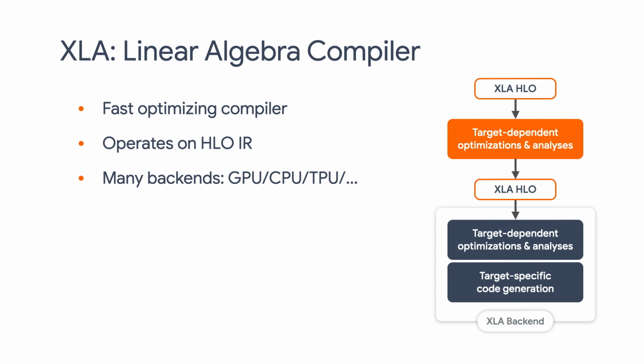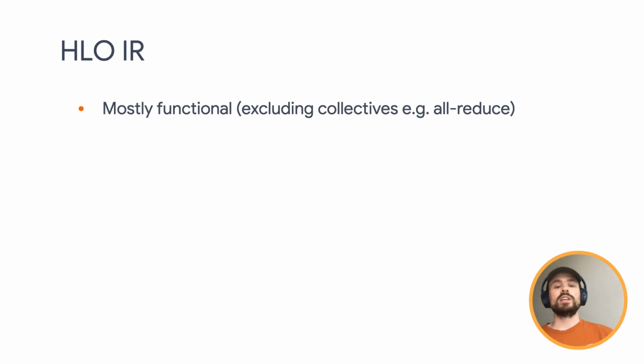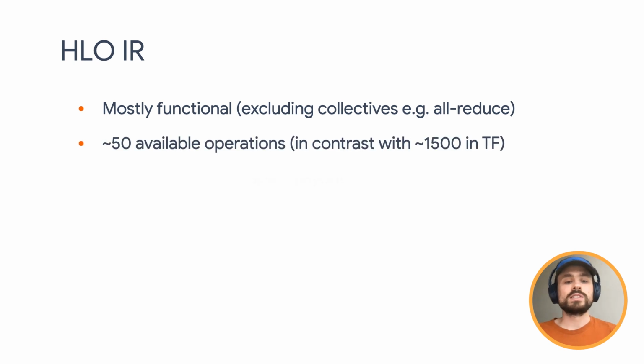The compiler operates on high-level operations intermediate representation, or simply the HLO IR. XLA gets HLO IR as an input, performs optimization as a sequence of rewrites of HLO to HLO, and then emits executable code specific to a given backend. The HLO IR is a mostly functional language used for modeling linear algebra computations. It is designed to contain a relatively small number of operations. Unlike about 1,500 operations for TensorFlow, HLO has only about 50. The HLO operations are less domain-specific than TensorFlow ones, and they're designed to be composed with each other.